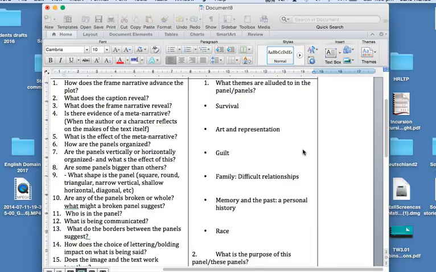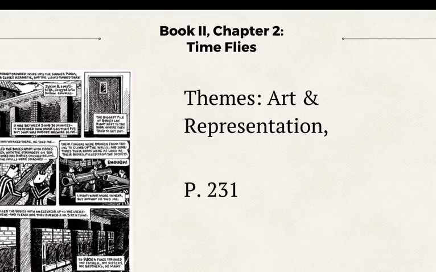Don't forget your questions here, so they should be in the forefront of your mind as you think about what the image, the text, and the panel organisation are attempting to communicate to you. Okay, so it's interesting here that I think Vladek talks about his job here in helping to dismantle the gas chambers as the Allies advance and the Germans want to erase any knowledge or any evidence of what's transpired.